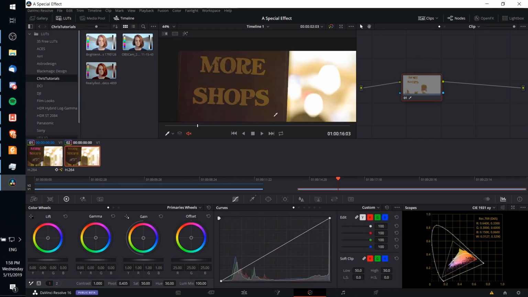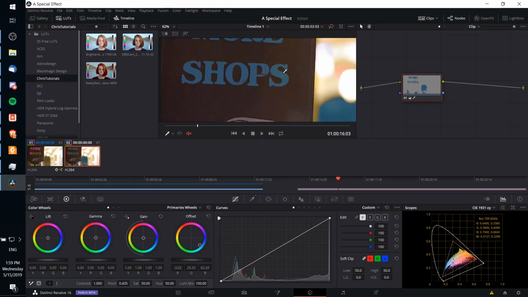Okay, next we can use some combination of the color wheels over here, or the color curves, which is the far left tab on the color tab, in order to adjust the color that is going to be showing up here. So if you offset the color, you'll notice that it can change to pretty much any color you want. So the offset wheel is a good option there.